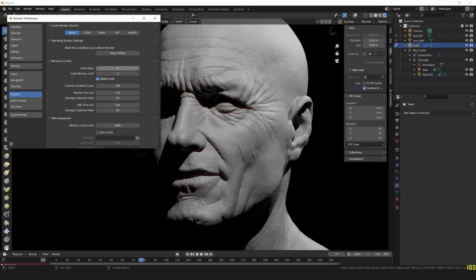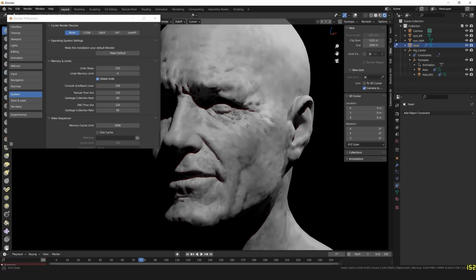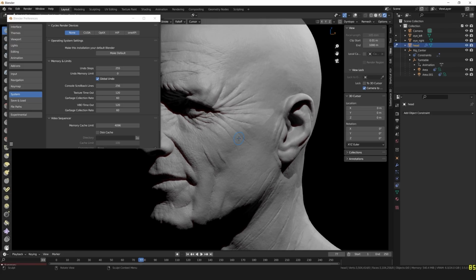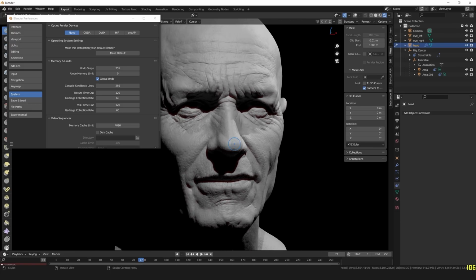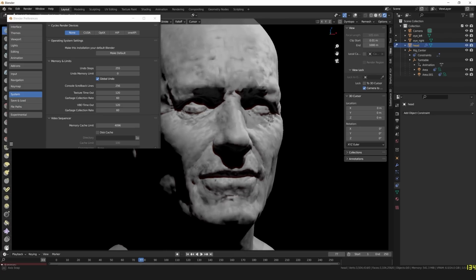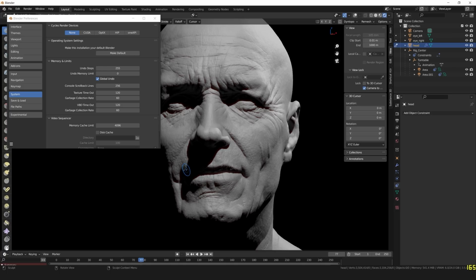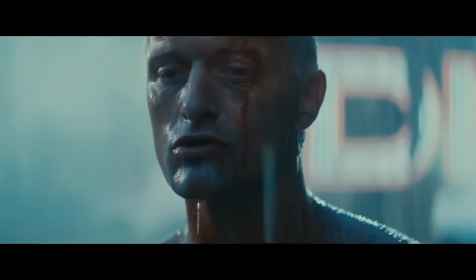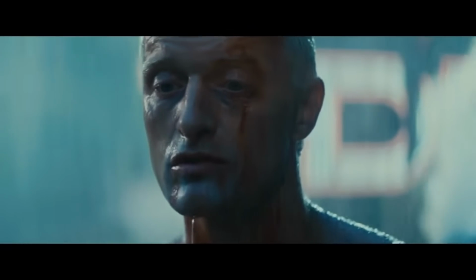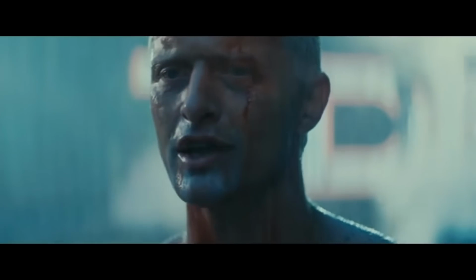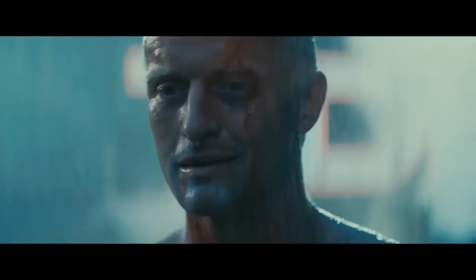So anyway, we could go the other way, and instead of setting our undo limit down to 0, we could actually set it to its maximum value of 256. And like that, we'll still have to deal with the fact that our camera movements will pollute our undo history. But at the very least, we will have so many undo steps that it shouldn't be too bad, and we should still be able to undo all the brushstrokes that we are adding on top of our model. All those brushstrokes will be lost like tears in rain.